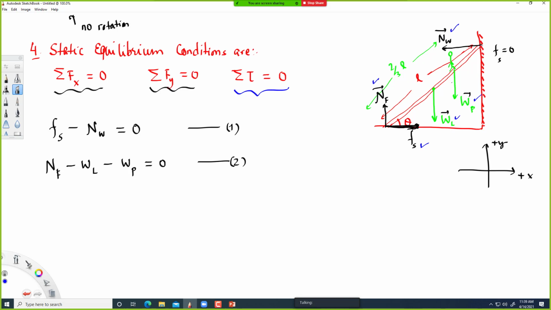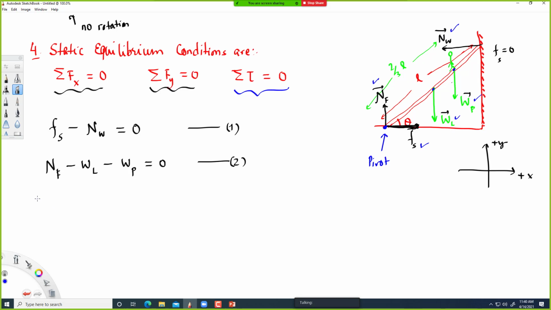So it's better not to deal with 2 forces than to deal with 1 force. It saves our work if we choose the bottom one, and then we don't have to deal with the 2 forces. You can also choose this one to be your pivot or this one to be your pivot. Whichever point you want, you can choose as pivot. But let's choose that as pivot.